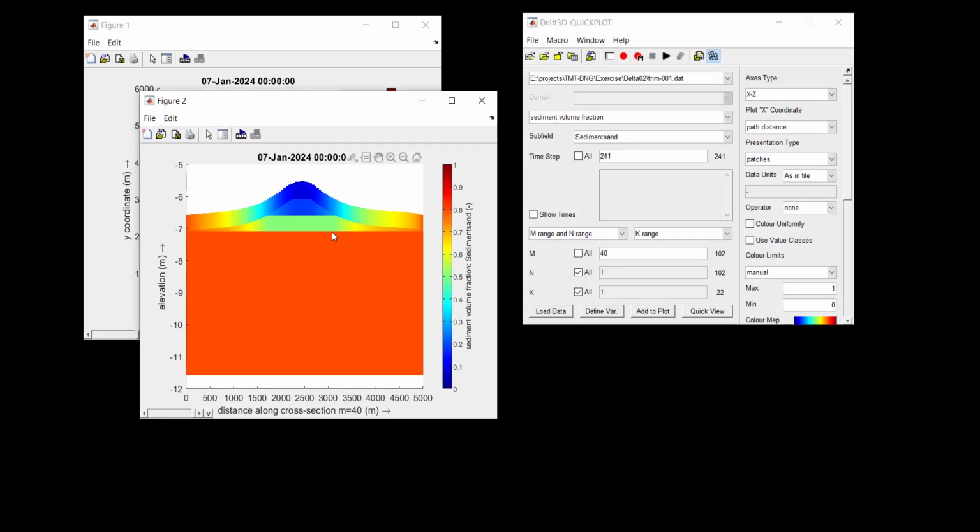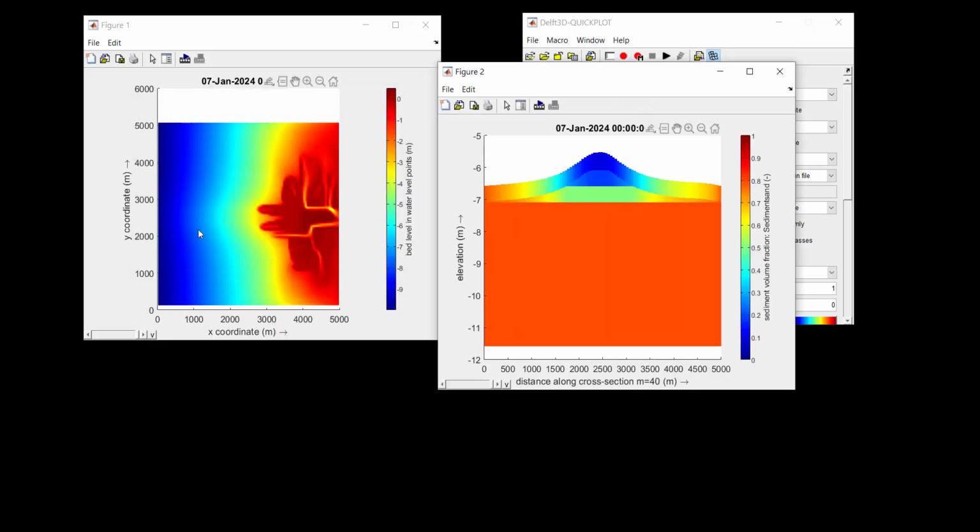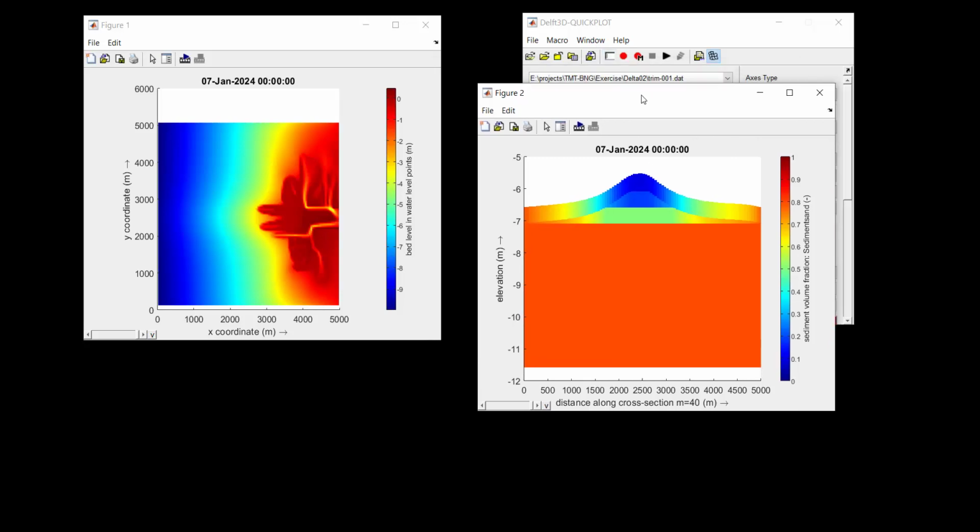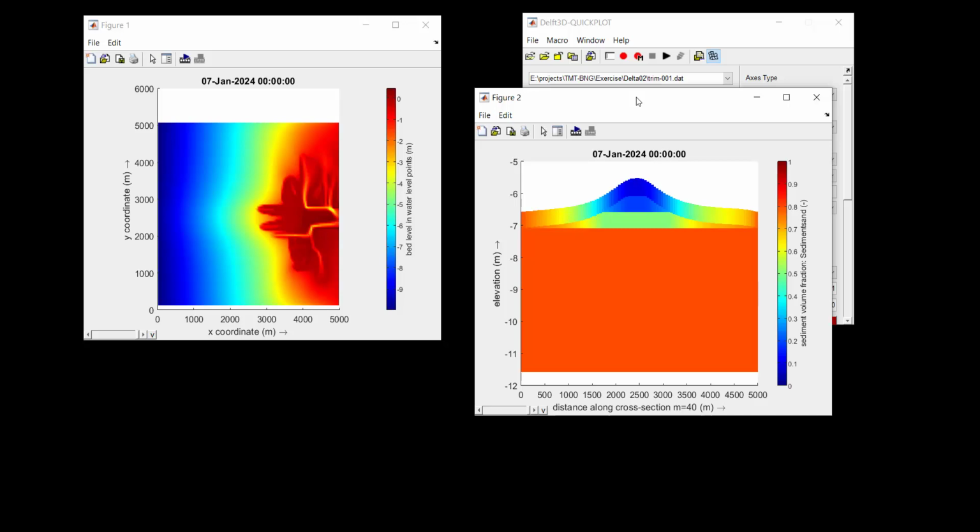Because we have chosen sediment sand here, and the percentage of the sediment sand in the top layer is almost zero. So the mud that was coming out of the river has traveled almost to these locations and dropped on the top of the bed and has made this hump almost fully of mud. So this is how you can look into the results of these types of models. You can make other cross sections for yourself if you like, and look at how this has developed.